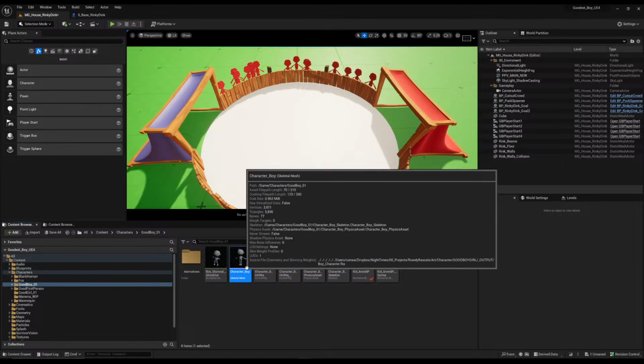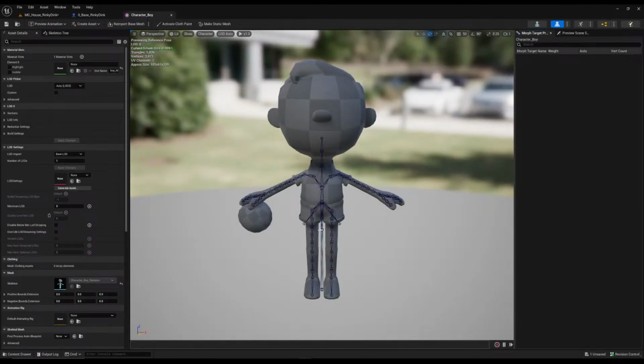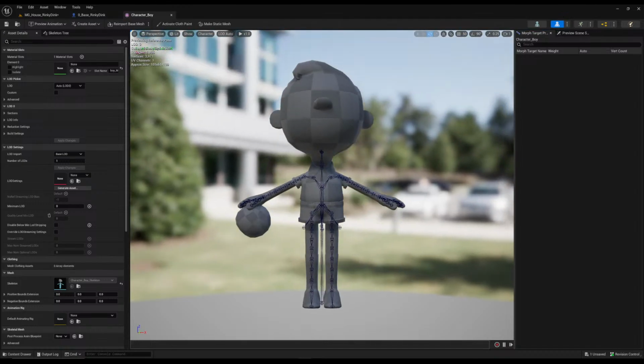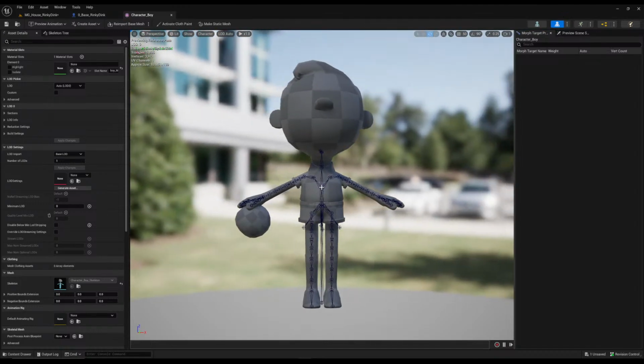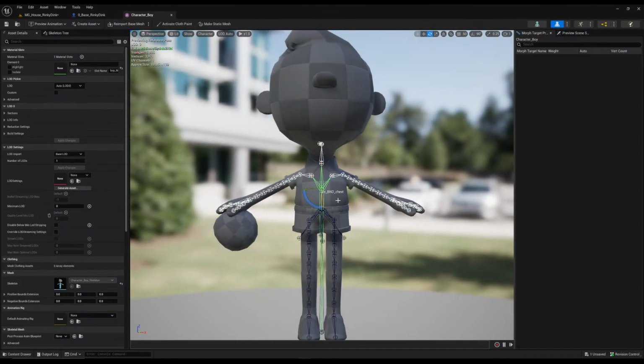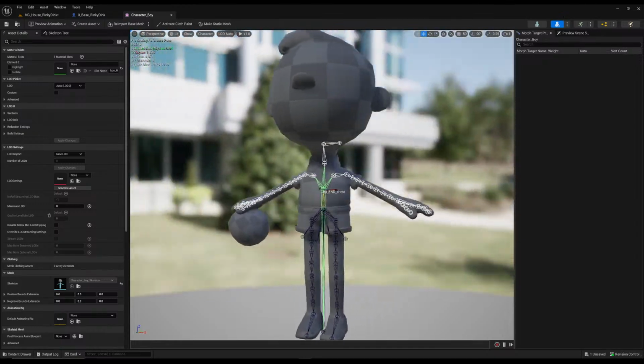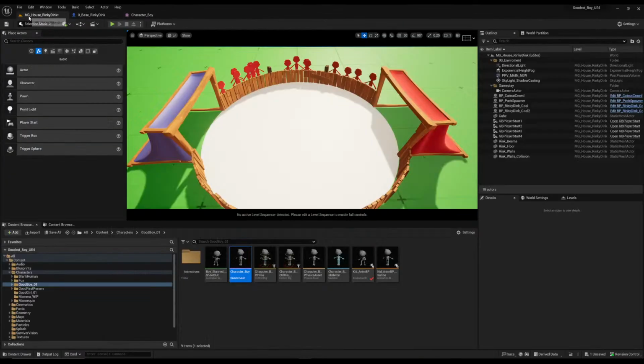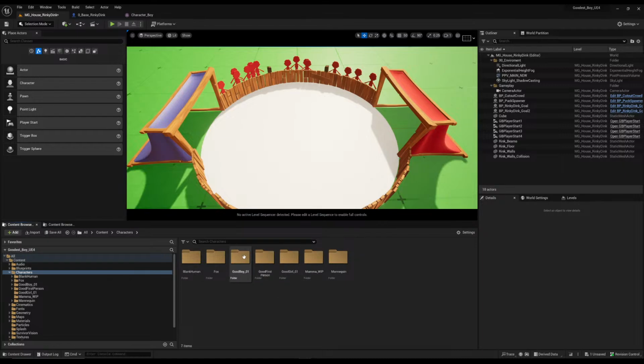Let me open up the skeleton here. So the problem was I was making a blend space that blended. In our blend space currently, our two blend, what are they called? Here, I'll open up the actual animation montage here.